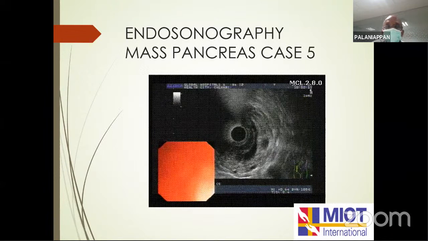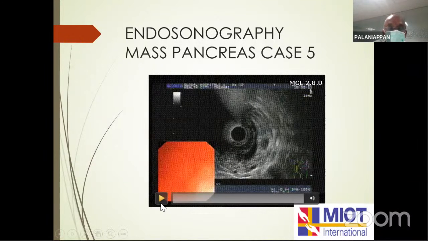This is another solid lesion in the pancreas. This patient is a case of hypoglycemia, biochemical hypoglycemia and clinical hypoglycemia. Clinically, insulinoma was suspected. That is, insulin levels were high, proinsulin high, but CT or MRI couldn't pick it up because they are all small, we know. For such small lesions in the pancreas, endoscopic ultrasound is the best because the scope is in the stomach and we see the pancreas very clearly, explicitly, completely.